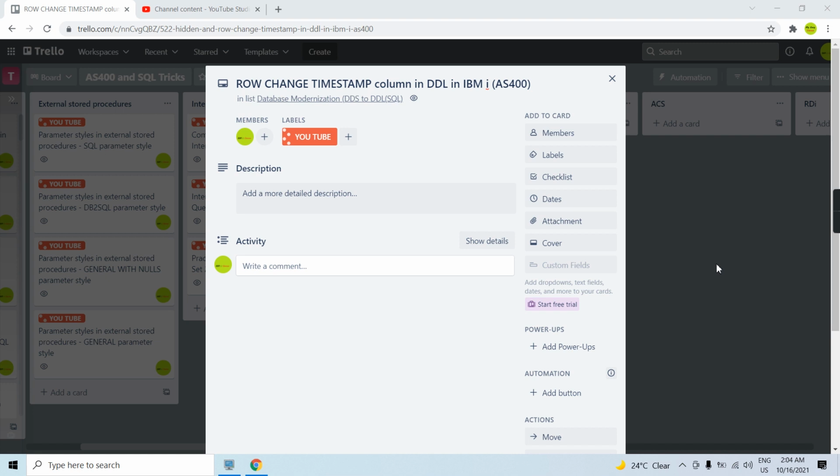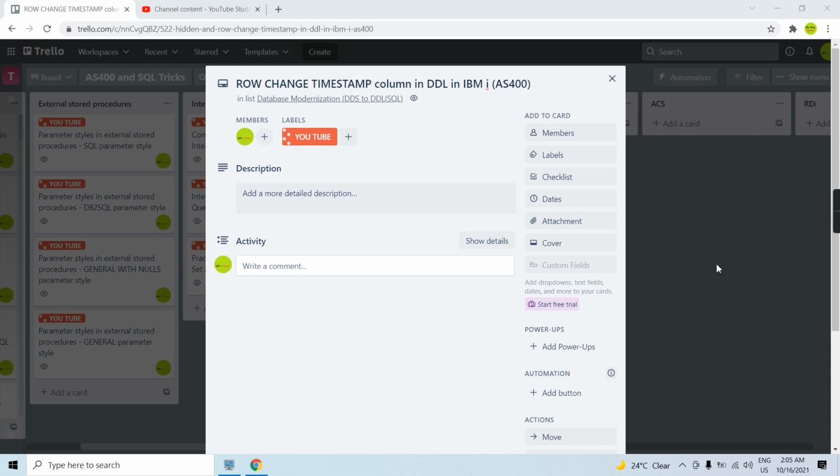Basically, when we insert a record to the table, this value gets updated with the timestamp at the time the row gets inserted, and if any update happens to that row, this column gets updated with the timestamp of the time the update happened to that row.